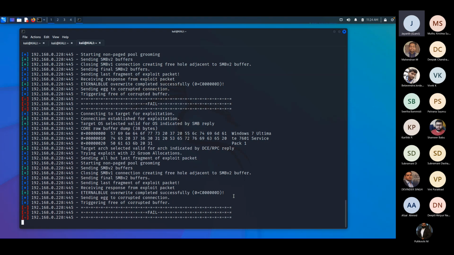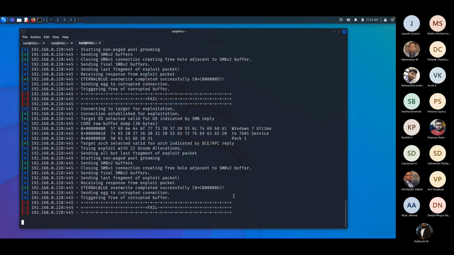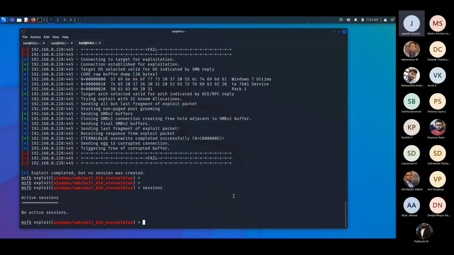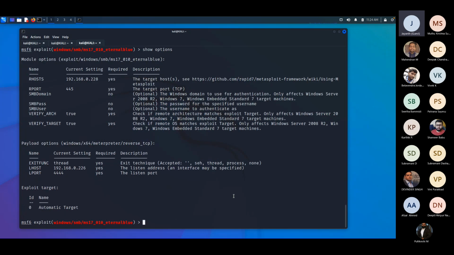See, the attack is constantly failing. I don't have any hopes anymore, right? Now, if I check sessions, there are no sessions created. Now you need to reconfirm and see what ports you can allow for outbound communication, sorry, for the reverse payload, and see if we can get some success. Note down this point in your notes. With the first run, we didn't have any success. And the port that we have allowed here is 444.